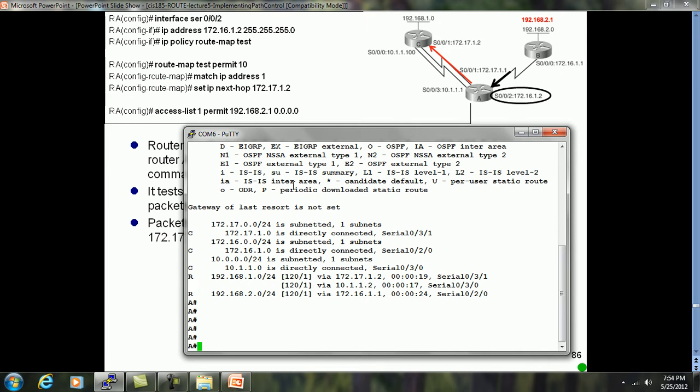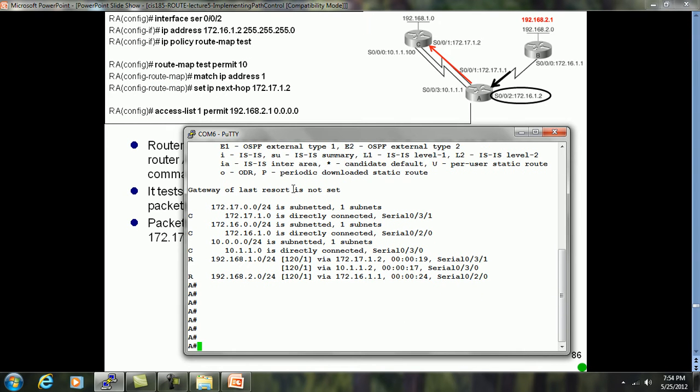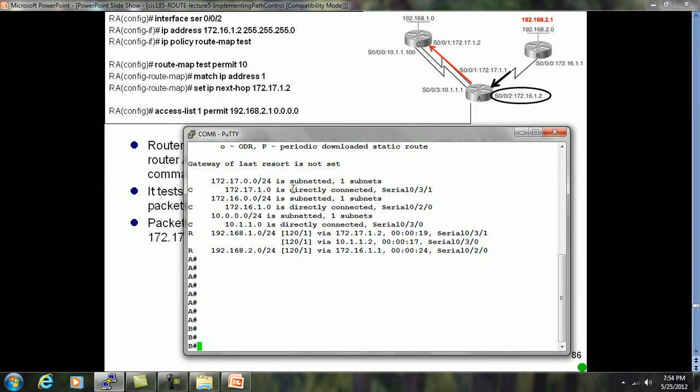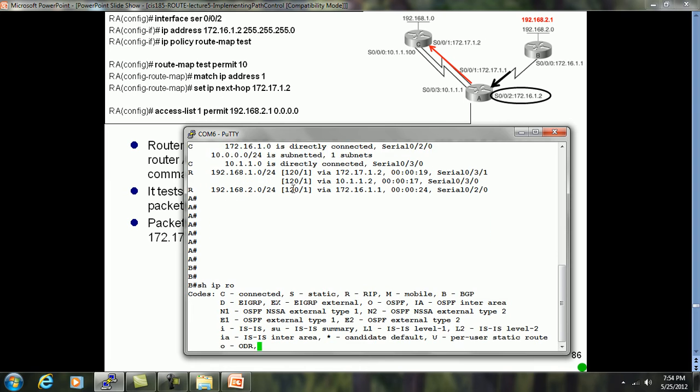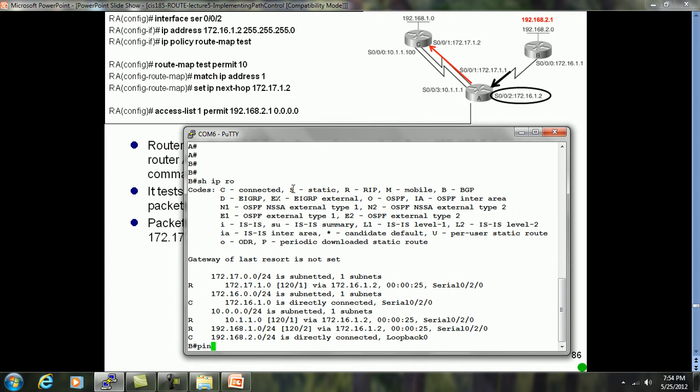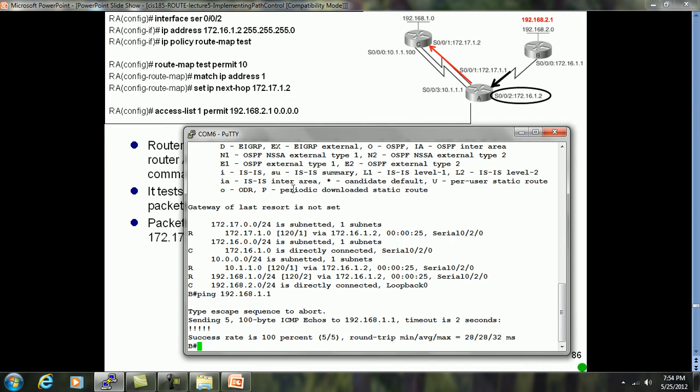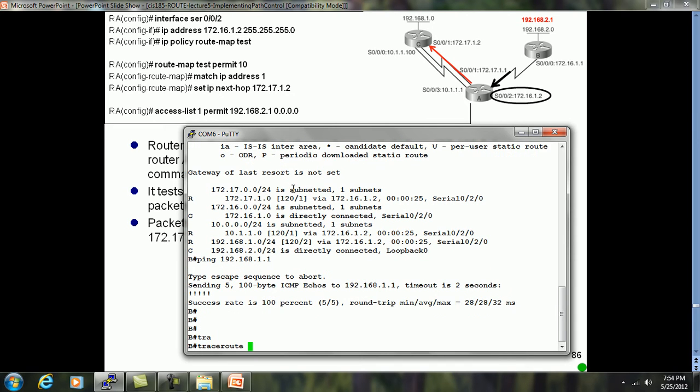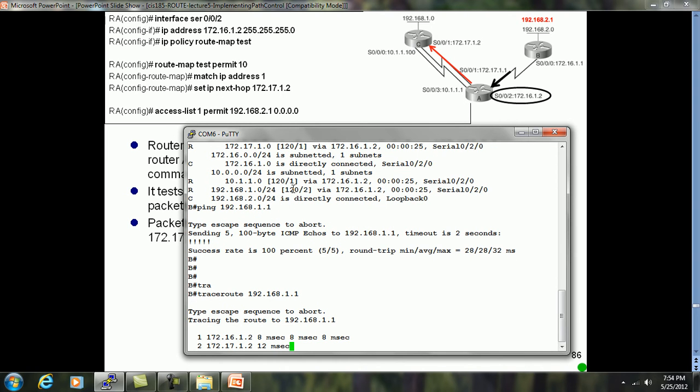So we are back. Now we'll check again from B which are the preferred routes. Let me get my keyboard to B, go on B, and check what the routes are to go to B. Sure, I got all the routes shown. Am I able to ping the loopback of C, 192.168.1.1? That's great. Let's see the trace route, what path the packets are going through. Yeah, everything's going via 1.1.